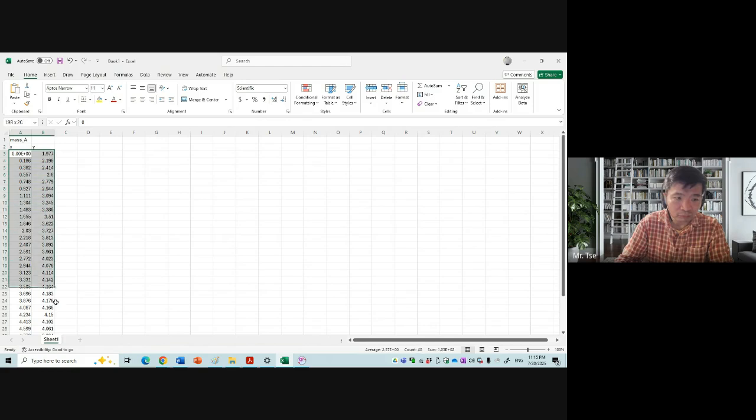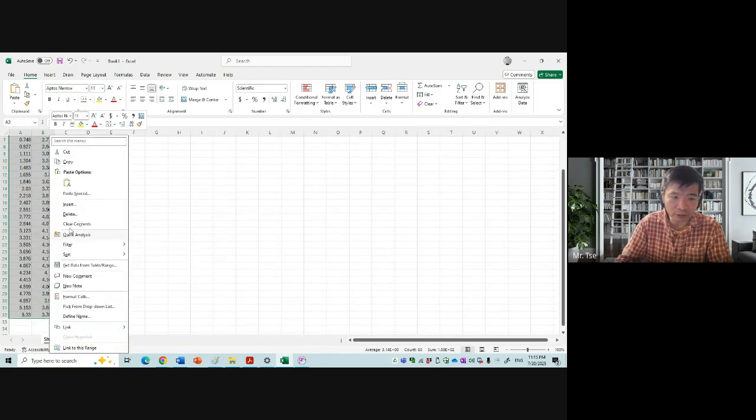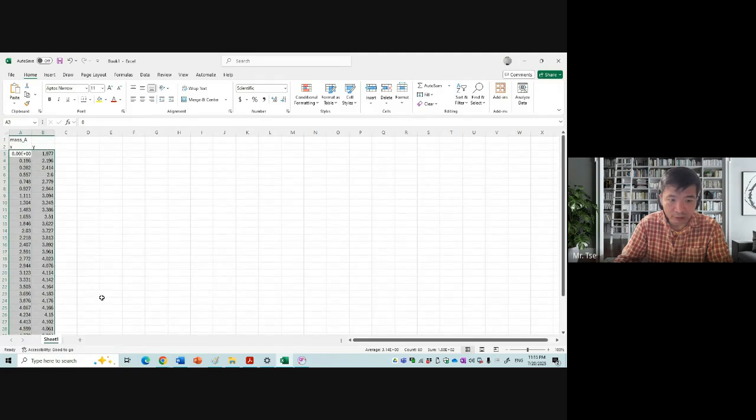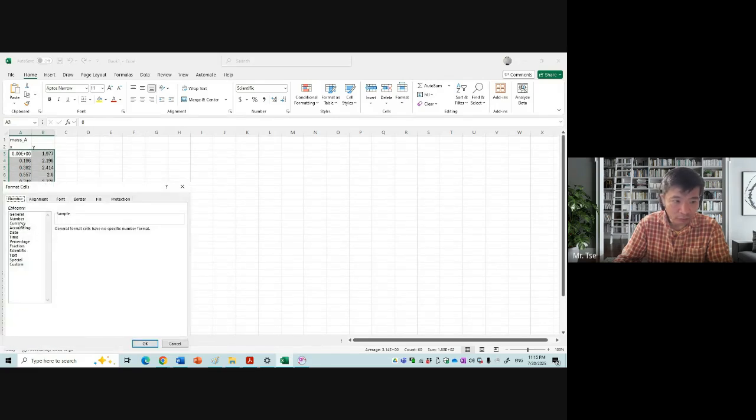You can also change the number format in your Excel. Where is it? Format cells, right? You go to Number, where there are different types of numbers, and you just say, how about I just use decimal places?